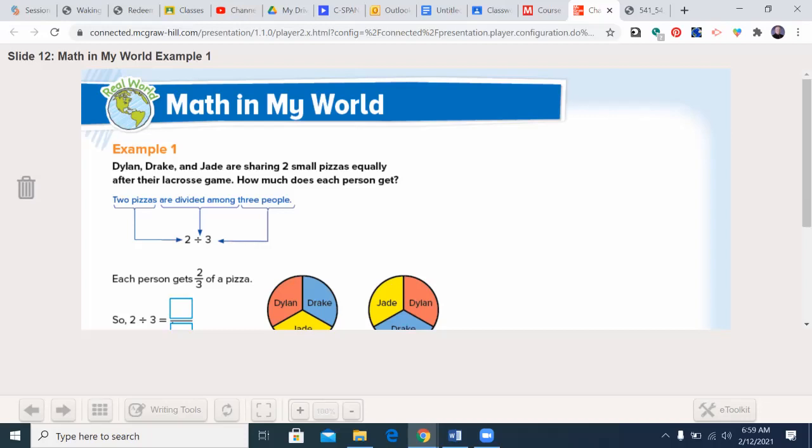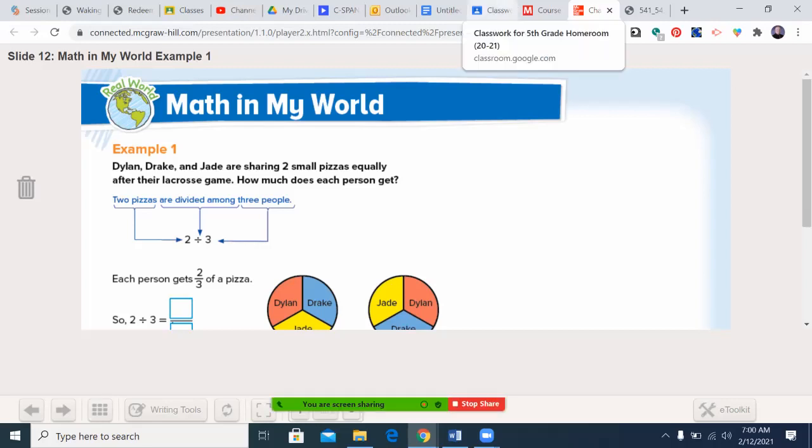The numerator is the number of parts represented. That's the top number. So in this 2/3 right here, that's the numerator. And the bottom number is the denominator. That's the number of parts in the whole. So the number of parts represented, parts in a whole. You're going to need to know those terms. Numerator and denominator will be used more times than I want to count for you over the course of the remainder of this academic year. And they're words that you will need to use pretty much through the rest of your schooling.